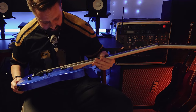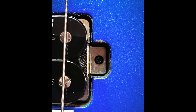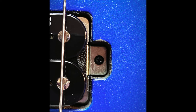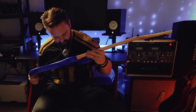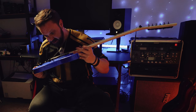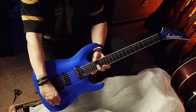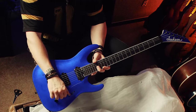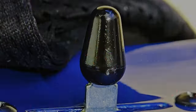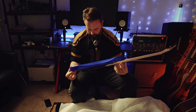Just inspecting paintwork and pickup cavities — yeah, these are less than great pickup cavities. They are wonky; they have a rough paint finish, paint chips — one of them actually looks like they've been touched up at the factory. The Floyd Rose cavity — yeah, same thing; there's a paint chip on the Floyd Rose cavity that's clearly been touched up at the factory without lacquer or something, because it's really obvious. It's not great, really, on a brand new thousand-pound guitar. There are paint chips on the recesses for the neck bolts too.